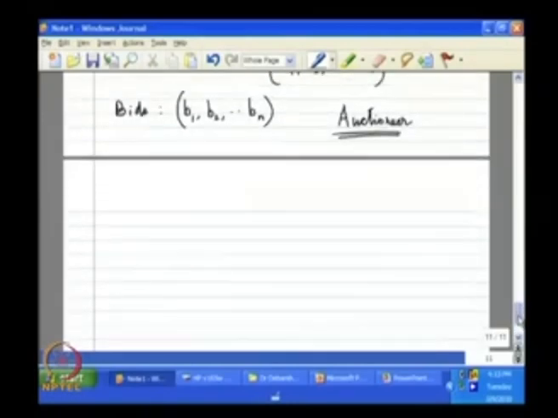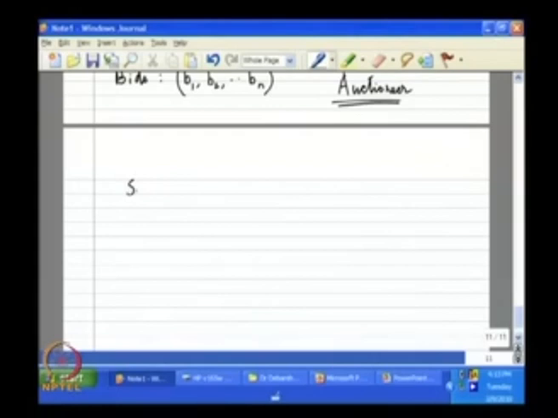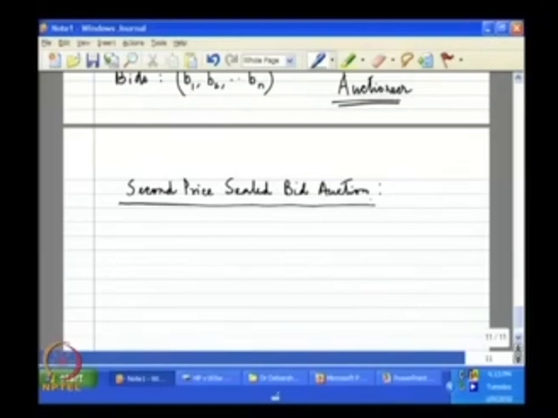Now, as I just said, there are different kinds of auctions. The first kind of auction that we shall deal with is known as a second price sealed bid auction. So, think of the general idea of auction that we have. There are many people who have valuations for this object, V1, V2, etcetera, and we are going to assume that these V1 and V2 are known to everyone. So, it is common knowledge how I value the object. And I also know what the valuations are that any other players possess for that object.